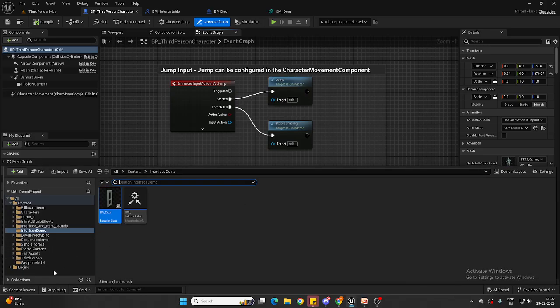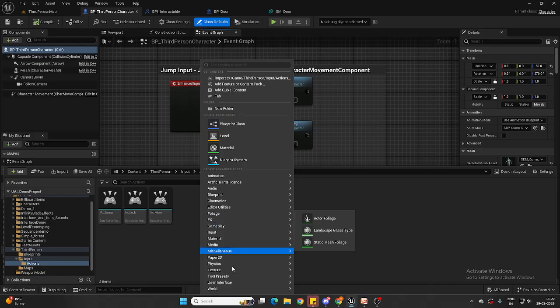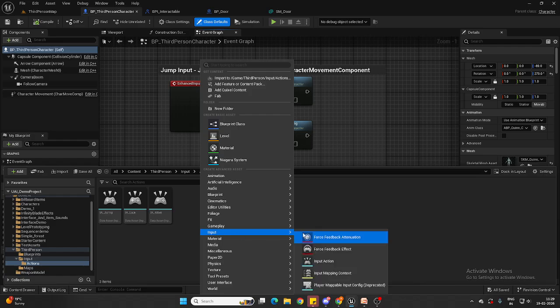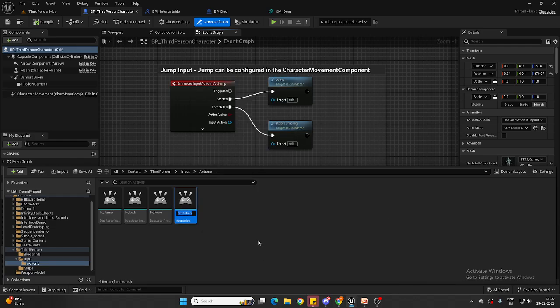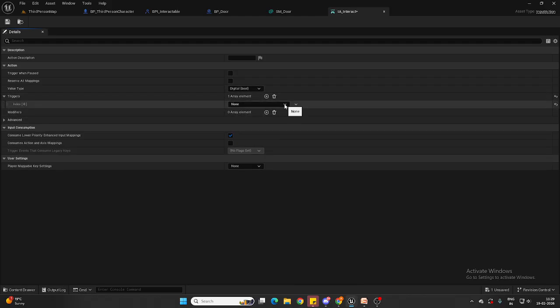So for this purpose, let's move to the enhanced input system and create an action. Go to the inputs and create a new input action. Let's say interact. Double click to open it. We will set it to boolean, and let's add a trigger pressed.